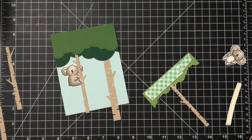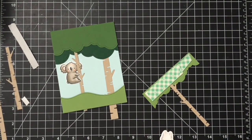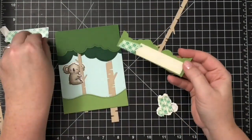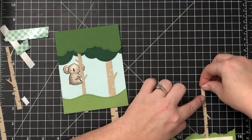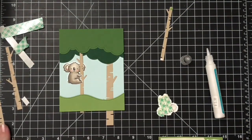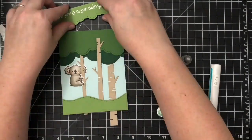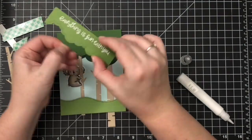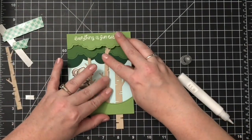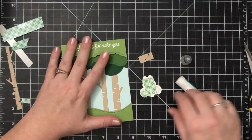So I'm just using foam tape to give a little bit of dimension to this last layer here. Pop up the ground. And pop up the last koala. And that's when I realized it was too short. So I just ripped it off, and we're going to use another tree. And I'm just going to attach that flat since it is going behind the koala anyways. It wasn't necessary that it be popped up. And I wanted to make sure it's straight, so I'm just doing it upside down. And then I'm going to move my tree around so nice and flat, and cut off all the excess off the bottom.